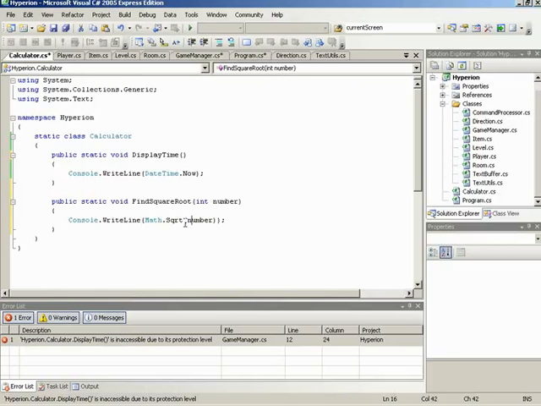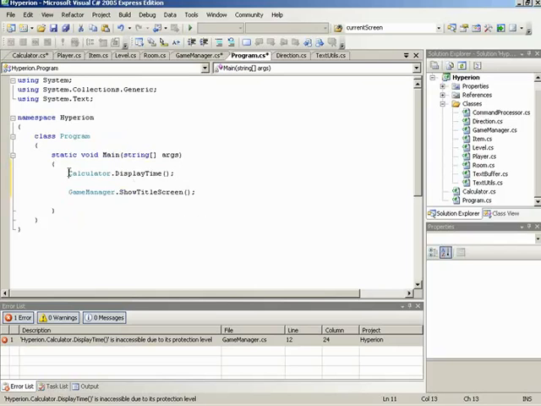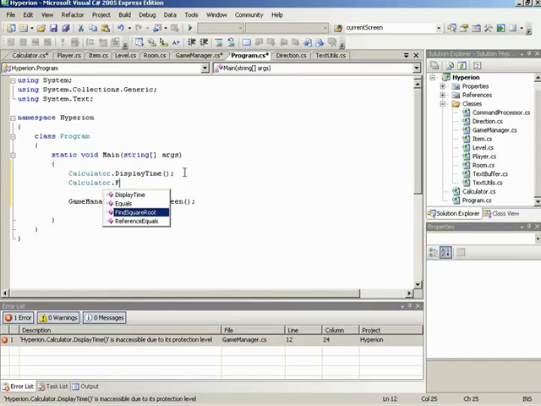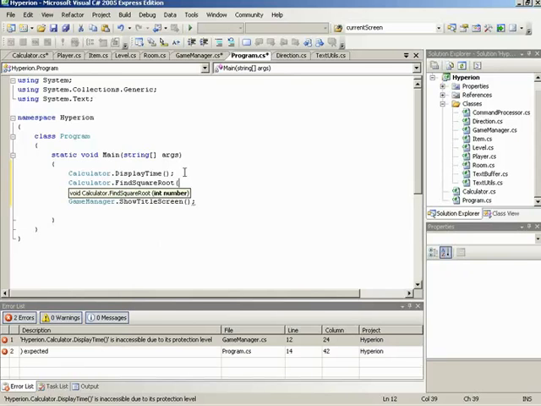Yep. Okay, very cool. So now to test this out, let's go ahead and head back over to program and let's call upon that one. But now what we need to do is send some information. So calculator dot, let's talk to its method. So find square root, open, and now look at that. It's telling us it's expecting an argument. We need to send an argument over there, and that argument must be of type integer. So we could use a variable here, which contained an integer, or we could just explicitly say, do this. So we can send 16, 9, something like that.